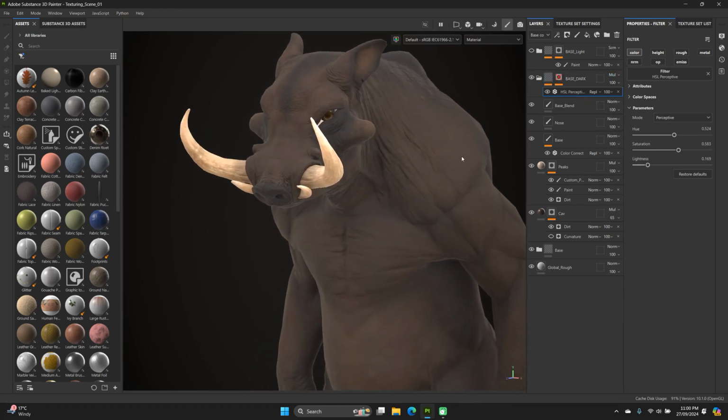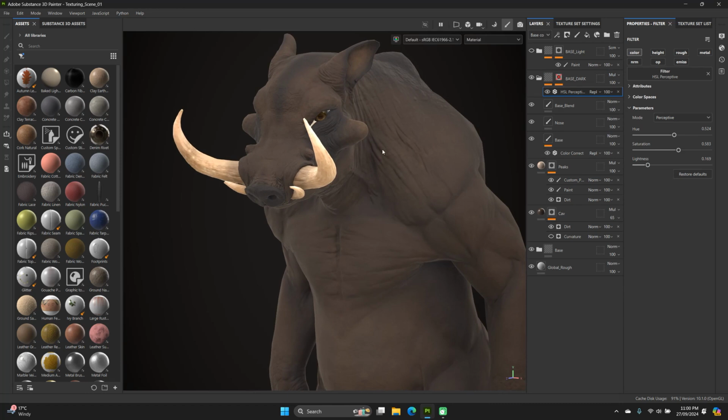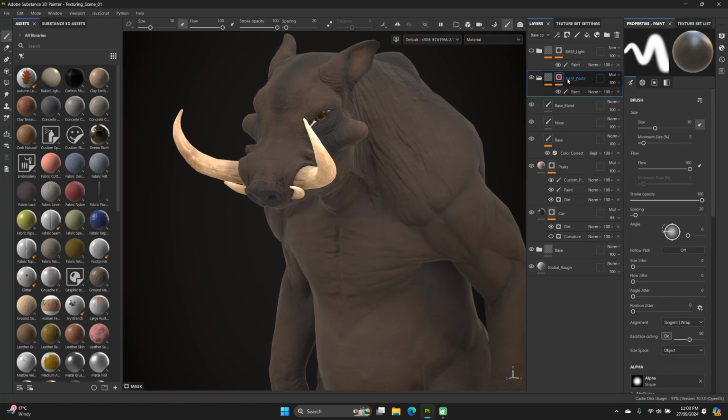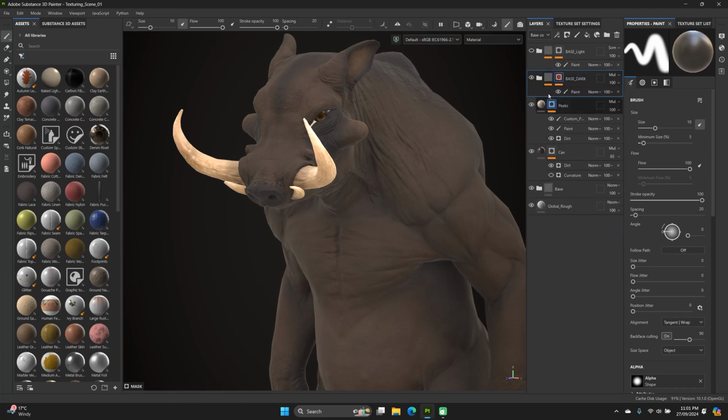So once you have that done and you've changed everything up to your liking, what you need to do is add a mask. You want to add a black mask. So the black mask will take everything away. And then in the mask itself, you want to add a paint layer. And again, this is at a folder level, not an individual layer level.